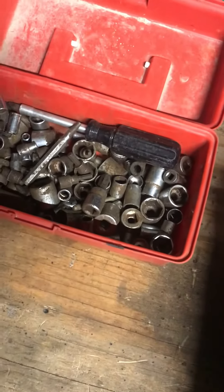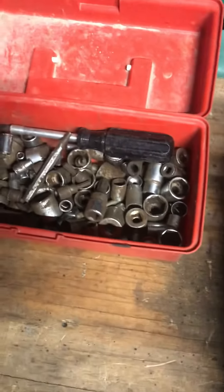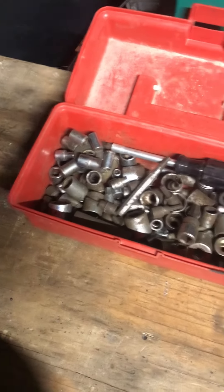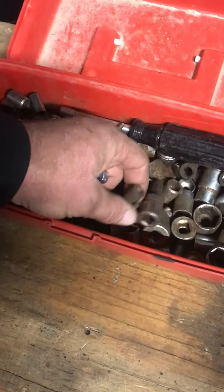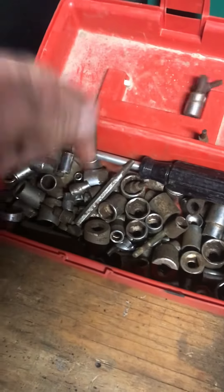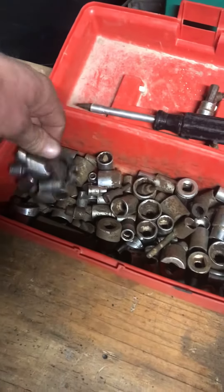As you can see, all the sockets are pretty much rusted up right now. I'm hoping that none of my Snap-on or Mac are down in there. I'm assuming that these are all probably Taiwan, you know, the Kmart brand, aka made in Taiwan, made in China, but who knows? But just judging from it, there's some of my old Allens. Stuff that I've been looking for for years and just happens to be piled up.